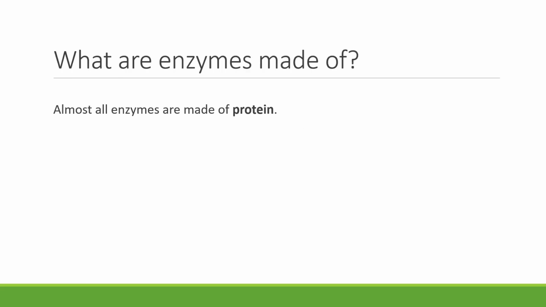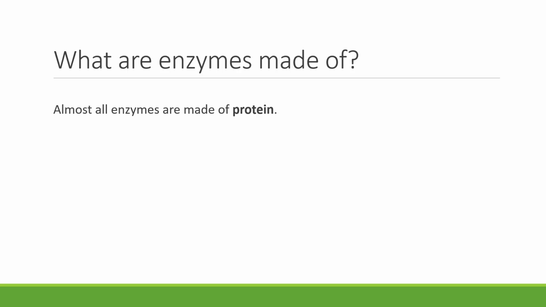So you have some sense now of how important and ubiquitous enzymes are, and this should align well with the fact that we learned back in chapter 3 when we talked about proteins. At that time, we learned that proteins are responsible for facilitating virtually every process that takes place inside of cells, and a big part of that is because almost all enzymes are made of protein.